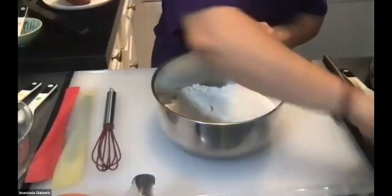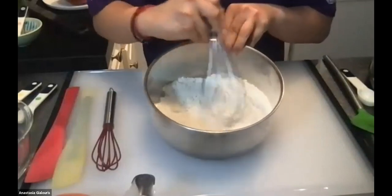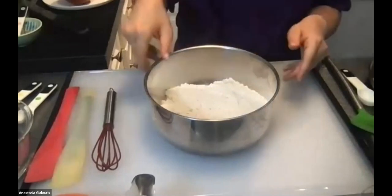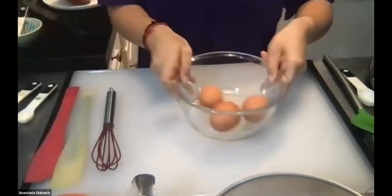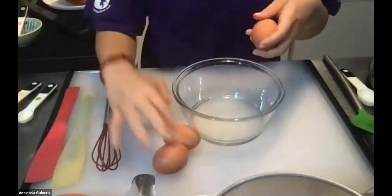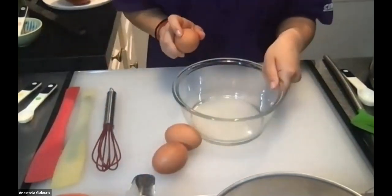Okay, so now that we have our dry ingredients, I'm gonna make a little well, so like a little space in the center, and that's where our wet ingredients are gonna go. And we're gonna put this to the side for us to create our wet mixture. So we're going to start by cracking 3 eggs in a bowl. So in a medium bowl, so we have enough space to mix it. So we're gonna crack 3 eggs.